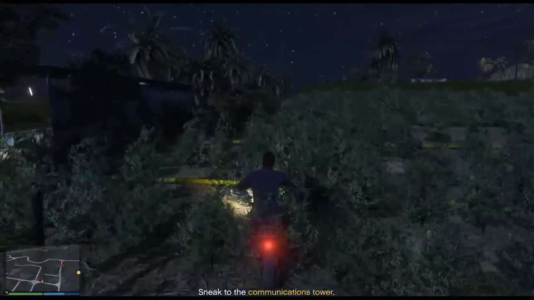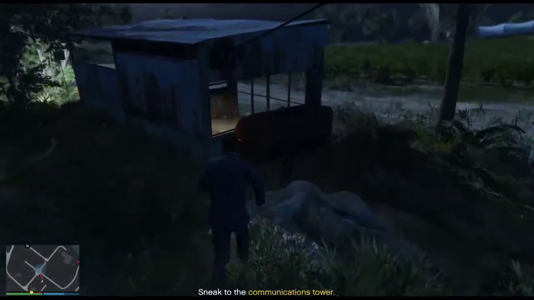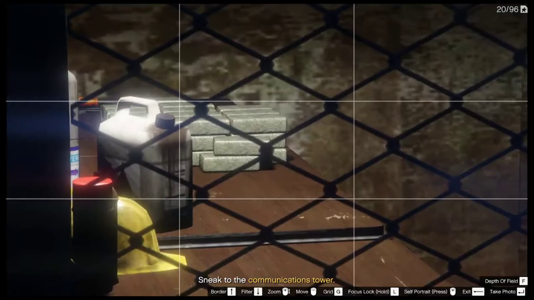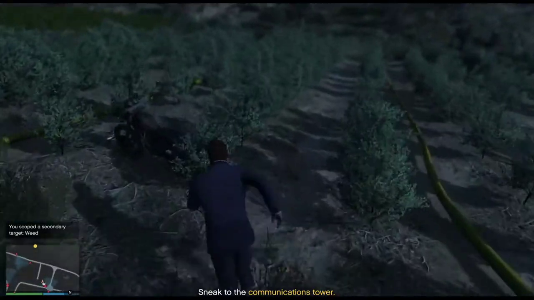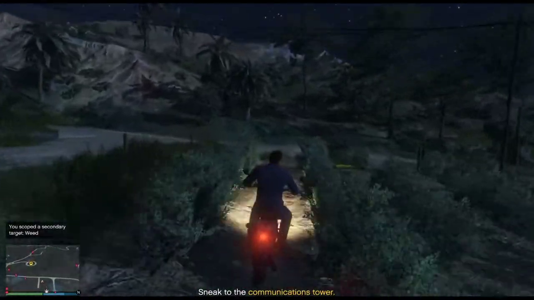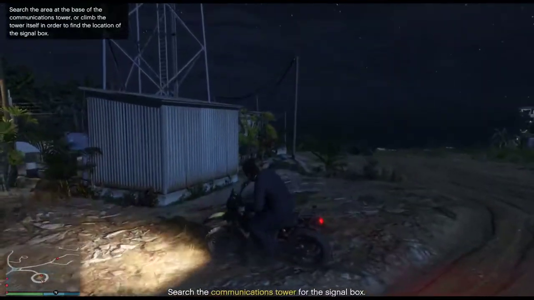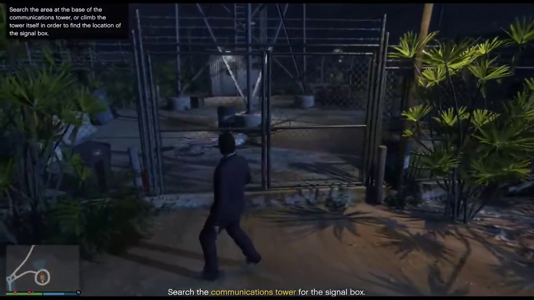because there is one more spot for secondary targets right here in this cage. And what is that? Just cash? And you can actually get it from the side here. No, that is weed. So we're going to do that. Okay. Adding to planning screen. And then lastly, I'm going to go up to the communication tower, which is right on top of this hill. And one thing I have noticed with this is if there is a guard at the base of the tower here, which you can see on the main map there is. Signal box may have moved. Check high, check low.